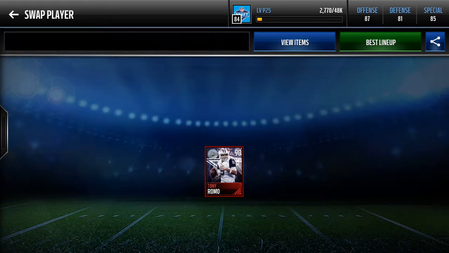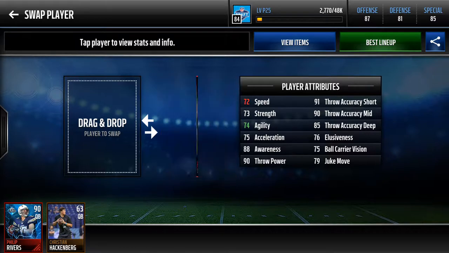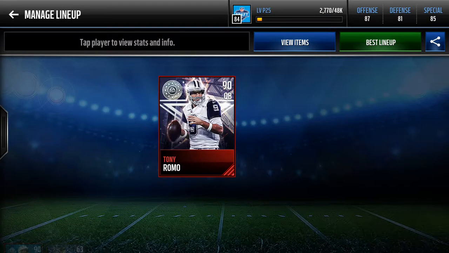So, of course, at the middle, Tony Romo. I was going to do MVP Dak, but two things. I needed the coins, and I feel like I can't replace Tony Romo. I mean, he's just such a Cowboy great. This is, of course, his career tribute, the non-auctionable, so that was pretty nice.